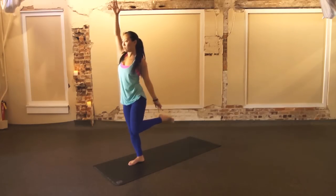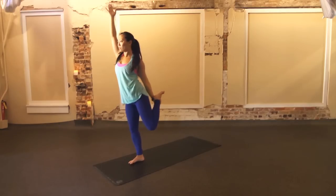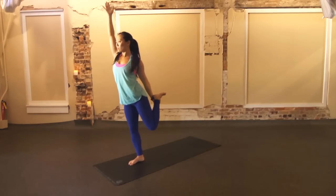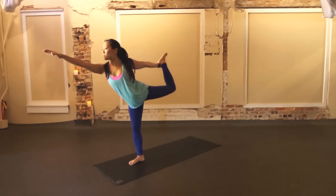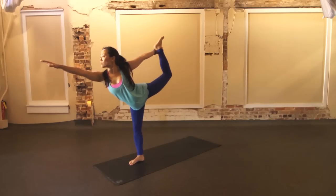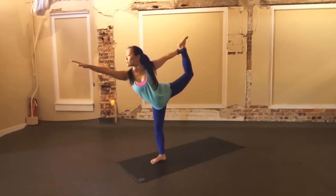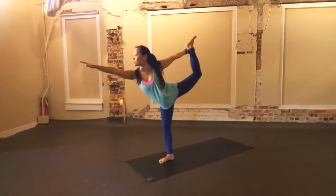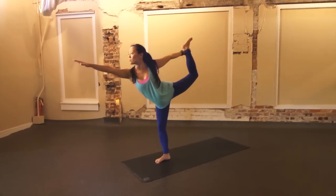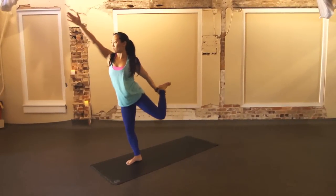Stabilize through the right leg and spin the left elbow, wrist, and shoulder open. Take your grip at foot, ankle, or shin. Inhale, reach. And exhale, express your posture. Back to Tadasana, back to your mountain.